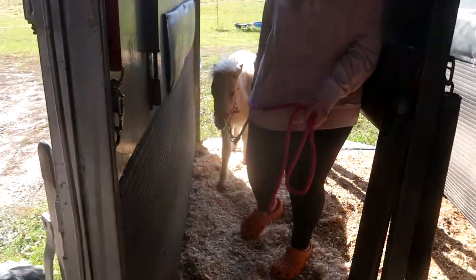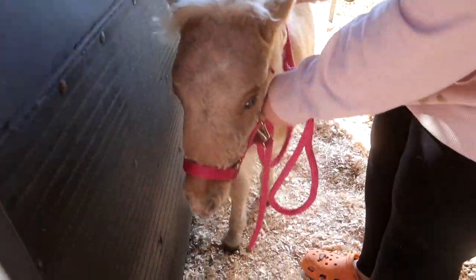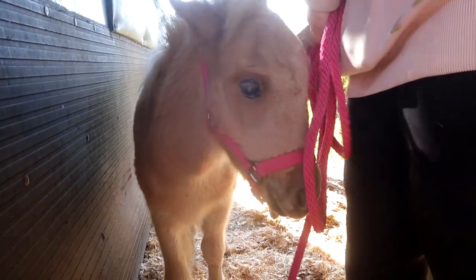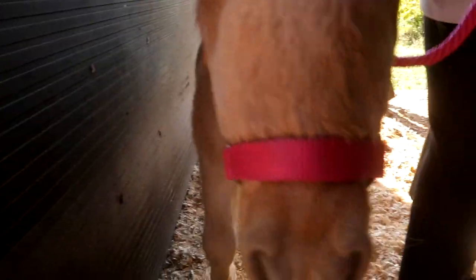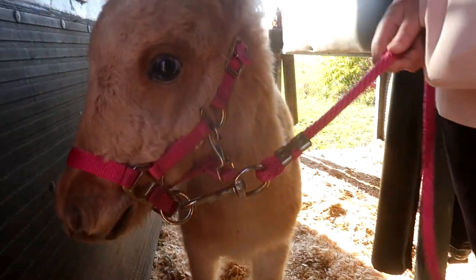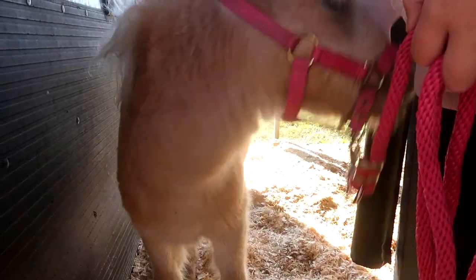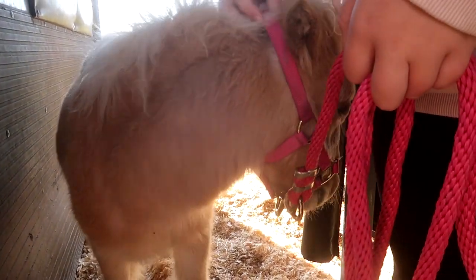What a perfect little girl — she's so good! You guys know when we got her, our friends picked her up for us and she was really good about going on the trailer, but you could tell she was really nervous once it started moving. I told you she would walk right in — and she's doing so good! She's such an inquisitive little girl. We loosened her halter a little because we thought it looked too tight, but it was fine.